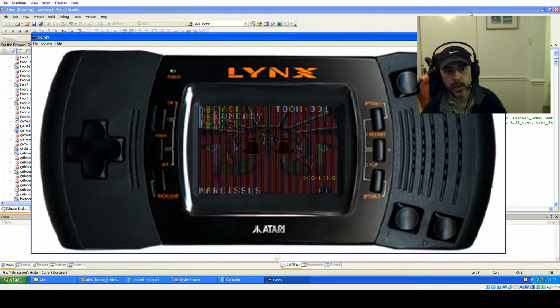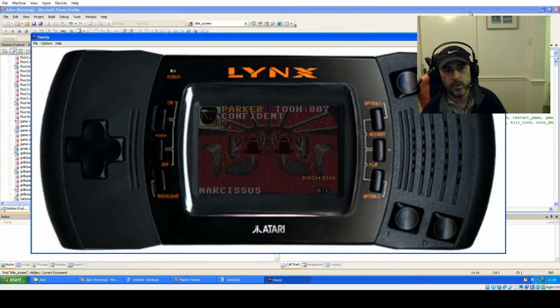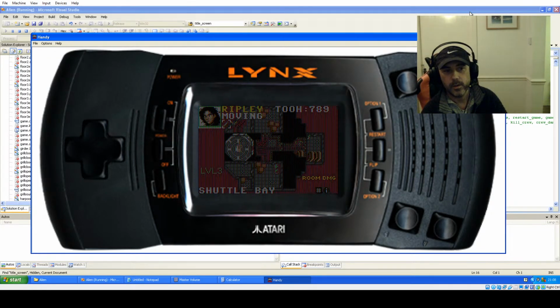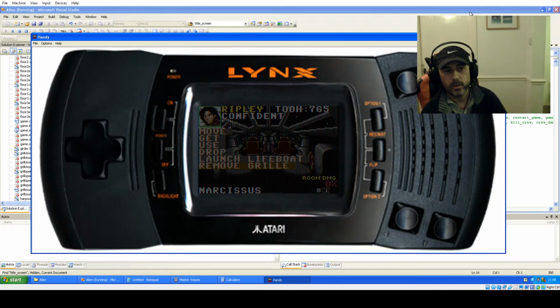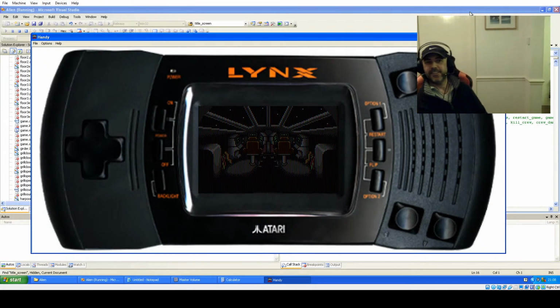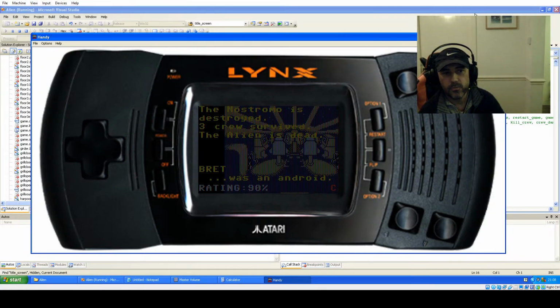Right, so the damage is repaired. We've got the cat, the self-destruct set. Just need to move Ripley into the shuttle. And then hope we can launch. Hey! We've done it. Yeah. Didn't get any fires there, did we? So I can't tell whether that fire thing's working.